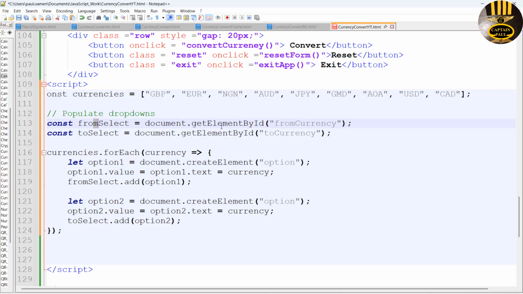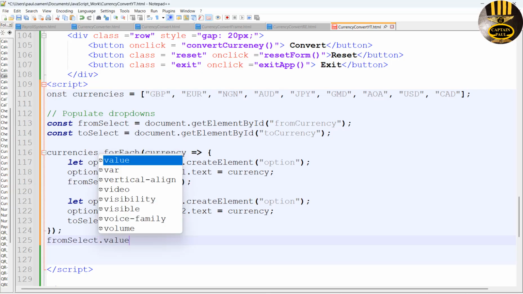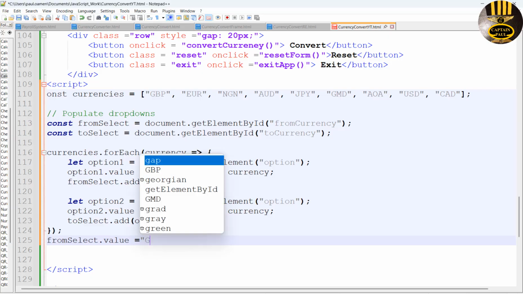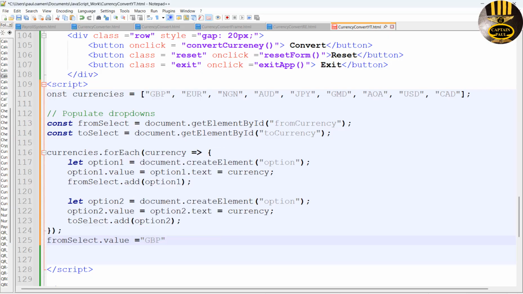The default value is then, let's say, the from currency. So let's say select from dot value, and that is going to be, let's set it for Great Britain pounds.